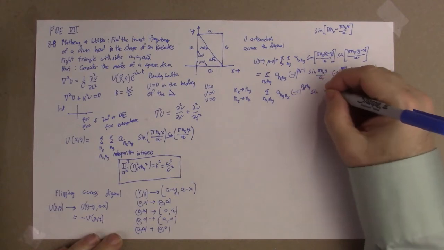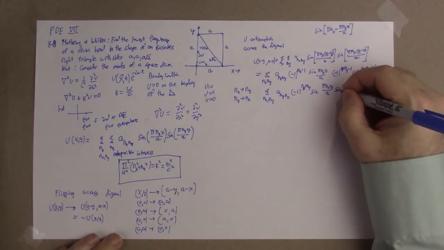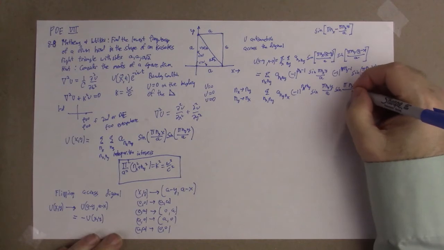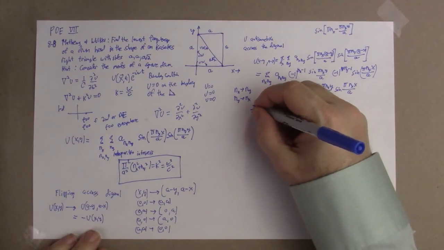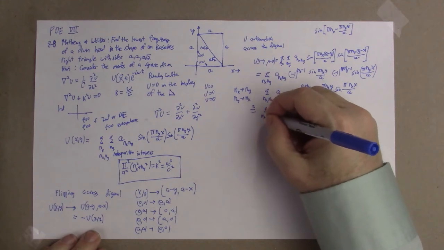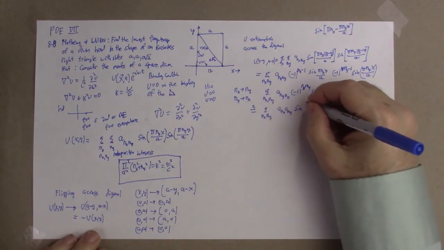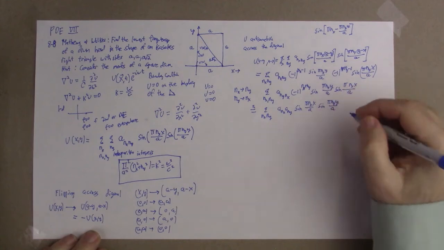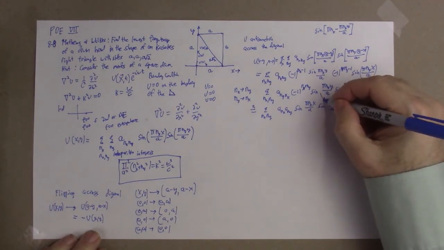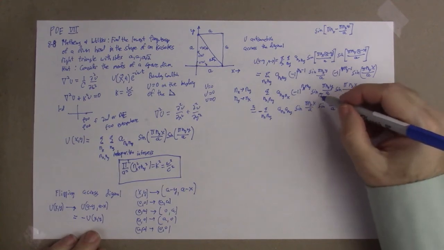Then I have sine pi ny y over a, sine pi nx x over a. And this whole thing should be equal to minus u. So this, I'll put a question mark. This is what we need to get: the sum over nx, ny, a nx ny, sine pi nx x over a, sine pi ny y over a. Okay, so this is equal, no problem. By the way, it's supposed to be equal to minus that. It's supposed to be equal to minus u. That's good. This is equal, that's good.